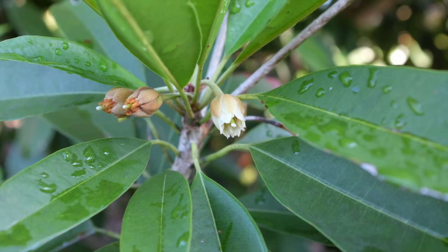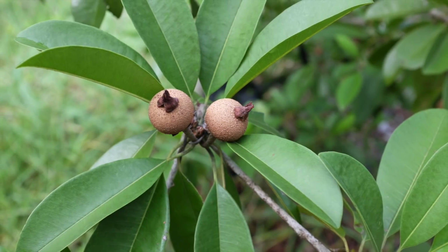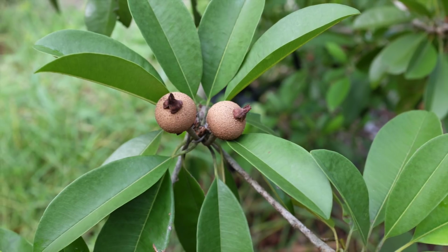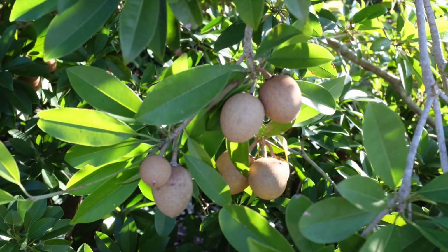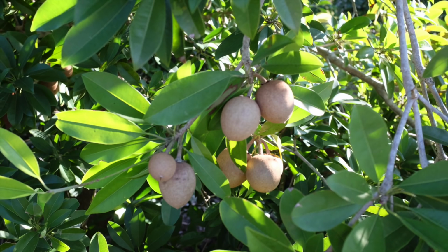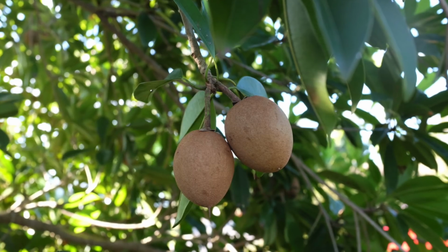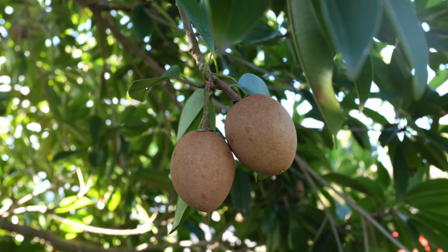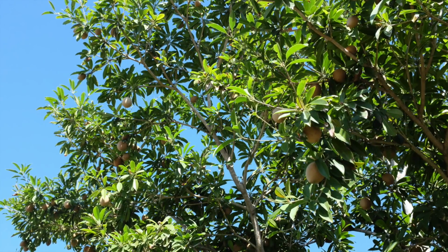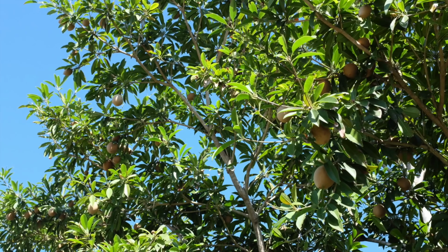Sapodilla trees can adapt to and thrive in many different environments around the tropics and subtropics. They typically grow in areas with regular rainfall, but the trees are very drought tolerant. Sapodilla can thrive in many different elevations, from sea level to about 4,000 feet above sea level. Mature trees can occasionally withstand 26 to 28 degree Fahrenheit temperatures. However, prolonged cool weather seems to reduce productivity. In parts of California where many nights are cool, sapodilla doesn't fruit well. In southern Florida and parts of central Florida, it grows so well that it has become invasive.